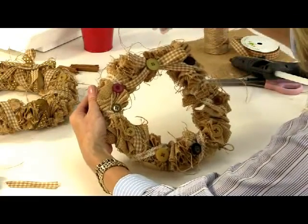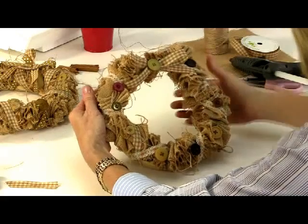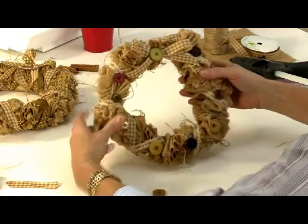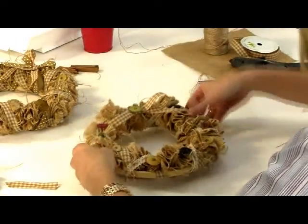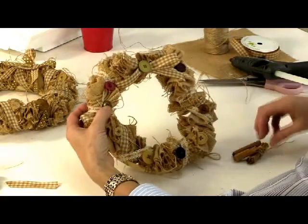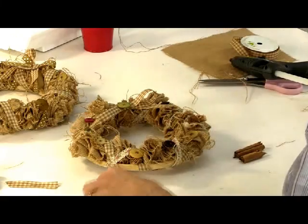If you're using a glue gun, you will get these hair-like trails of glue. I find it quite satisfying to pick them off actually. But if you have a heat gun and just give it a blast over, it'll melt away all of those bits. Now then, if it is going to be something a little bit Christmassy, I thought some cinnamon sticks might look nice as well. And instead of bunching them up into big groups, I'm keeping it quite simple with these.